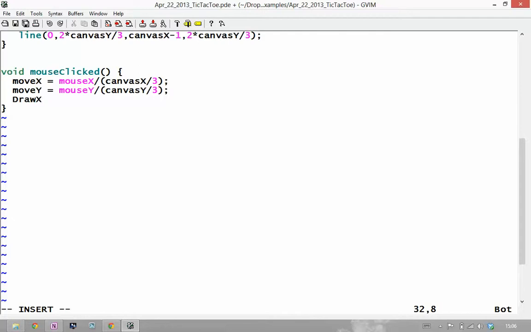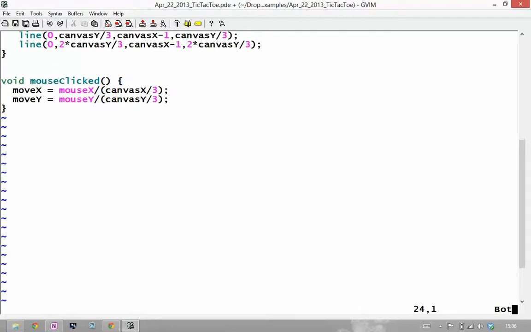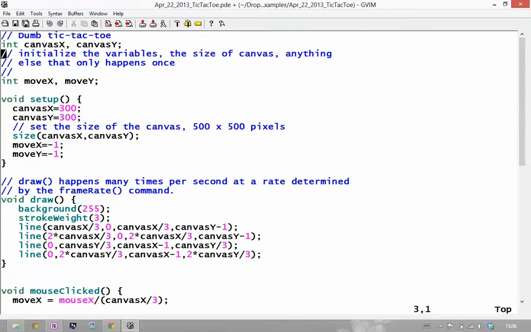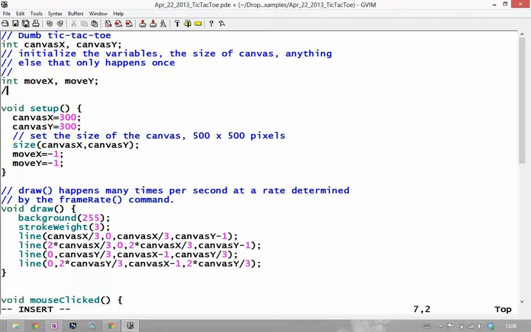I was going to say we could update the array. Let's do the array because it'll talk a little bit about how weird declaring arrays are in Processing. Okay, so let's declare the game array.